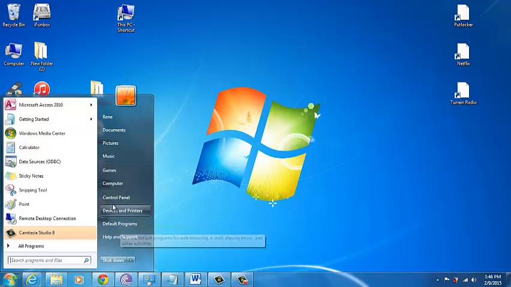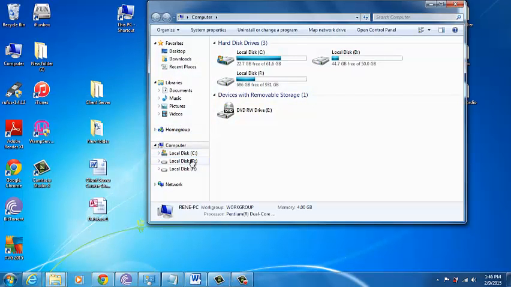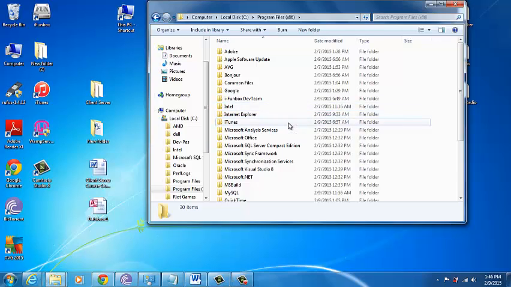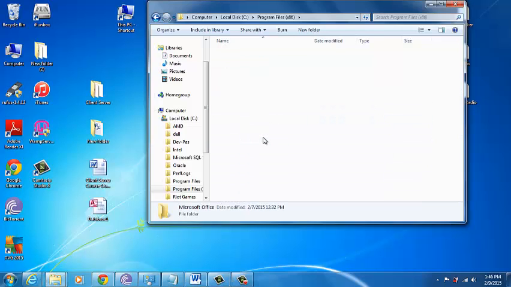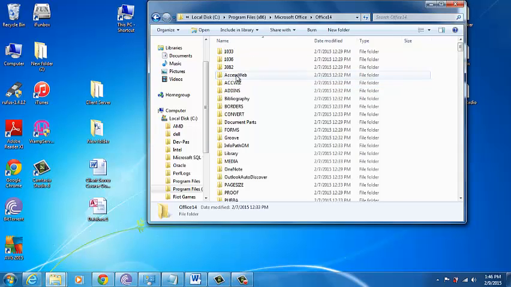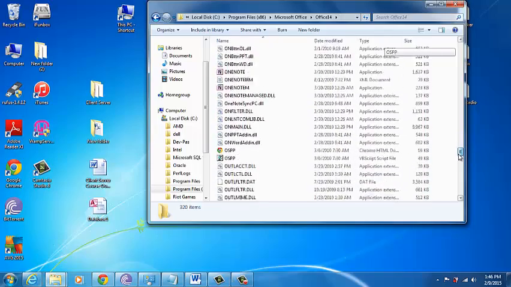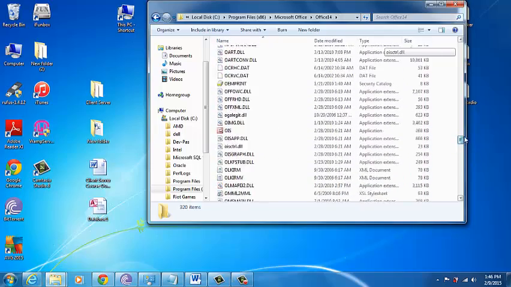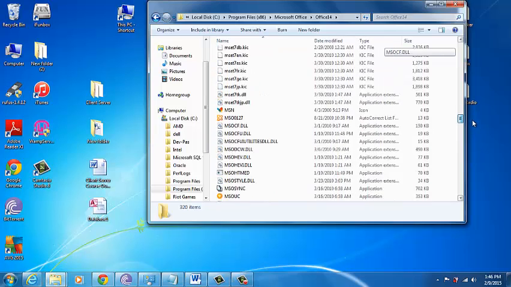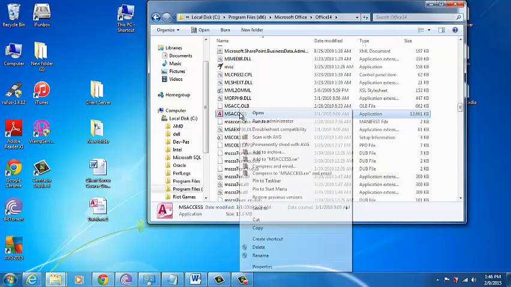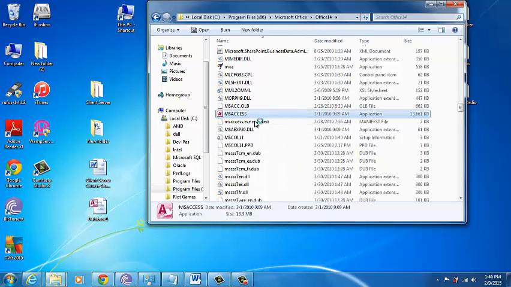So I'm going to go to My Computer, Microsoft Office. It's in the Office 14 folder, and I'm going to look for the Microsoft Access execution file. Here it is. I'm going to right click, run as administrator. Yes.